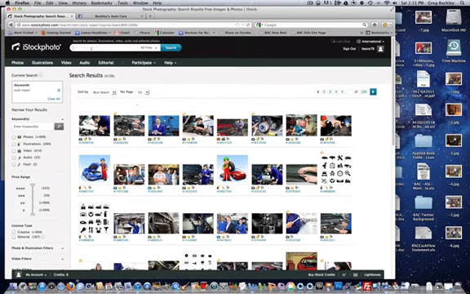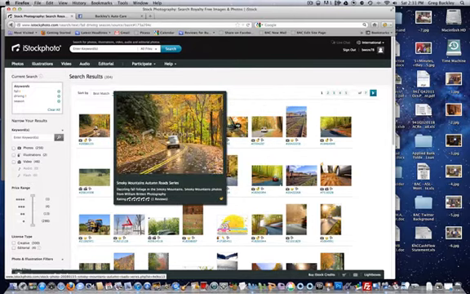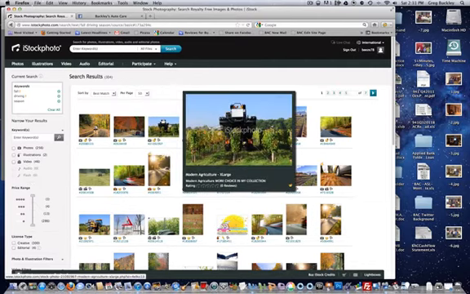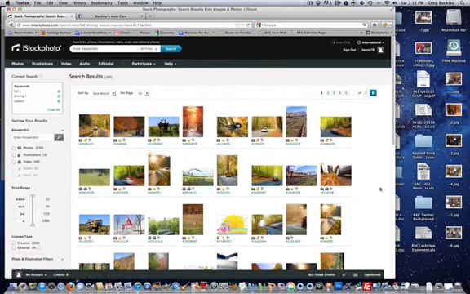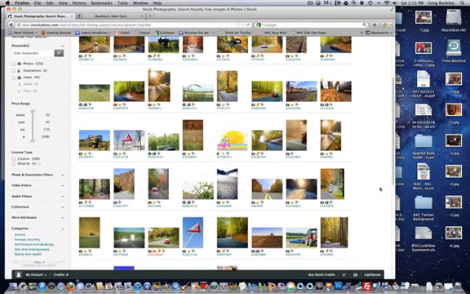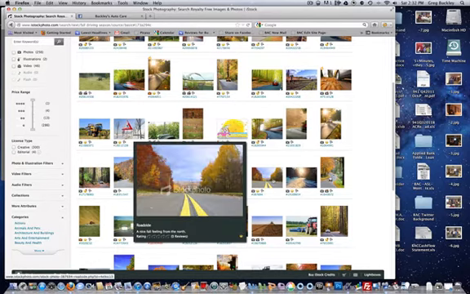So let's go into different things. Let's say I want to find out about fall driving season. Okay, so here we have pictures of cars on the road. They're beautiful. That looks like, I believe, a Chevy. Then we have an Explorer. We have an apple picker or something like that. Anyway, cars going down the roadway, flashing by. All of these give you the ability to create the message for the client. Again, traveling down the road. That's a great shot right there.